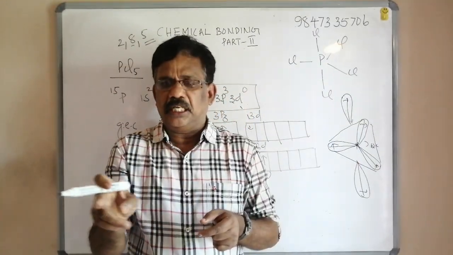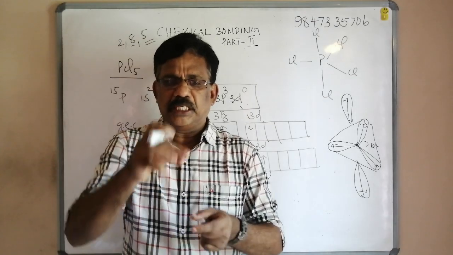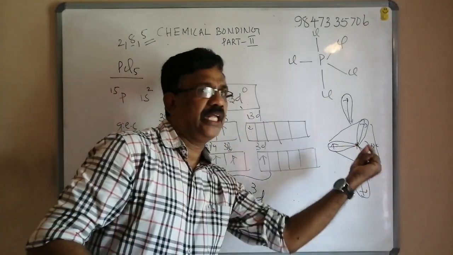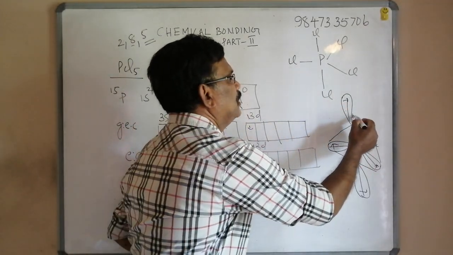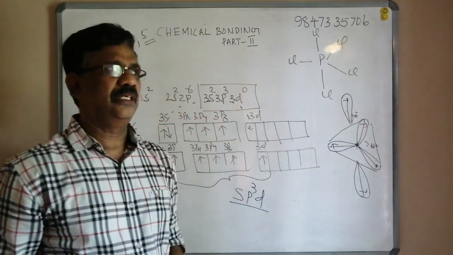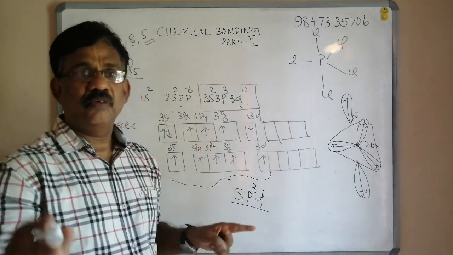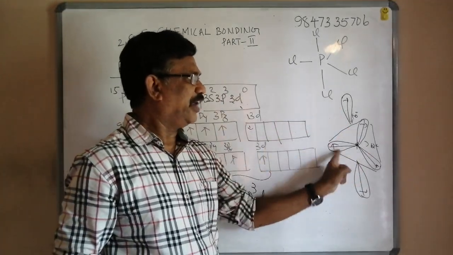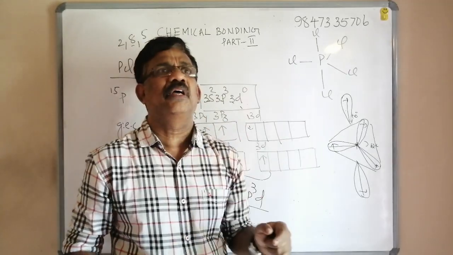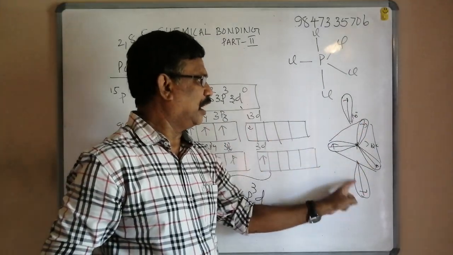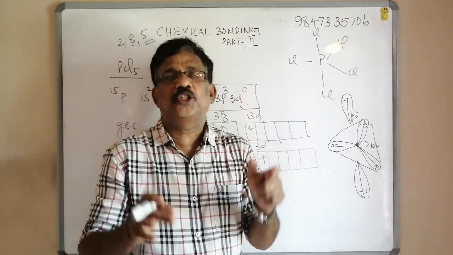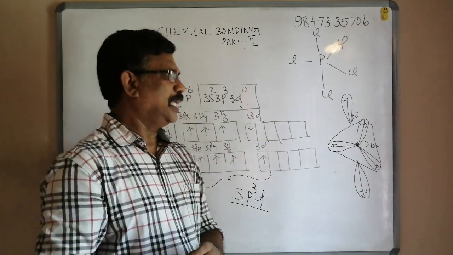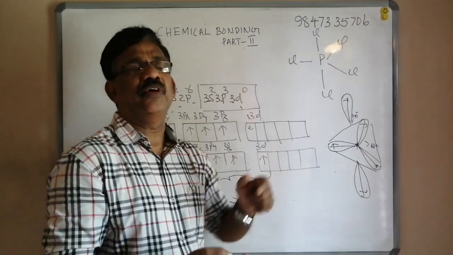3 orbitals at the corners of an equilateral triangle, and 2 orbitals, one above the plane and another below the plane, with bond angle 90 degree. So there are 2 bond angles, 120 degree and 90 degree, and phosphorus undergoes sp3d hybridization. Now phosphorus is ready with 5 orbitals to receive 5 chlorine atoms. All these orbitals are half-filled and are called sp3d hybrid orbitals, with the same shape and same energy, ready to receive 5 chlorine atoms.